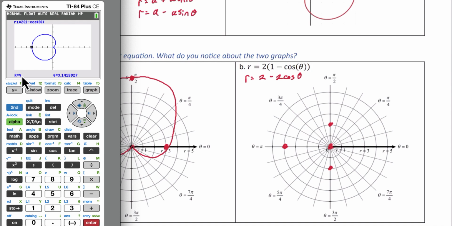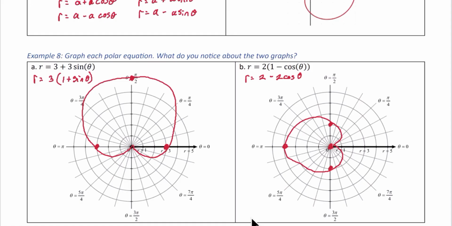And from here we can again sketch the graph of the cardioid. A little wobbly there. It's certainly not perfect, but we have a quick sketch. We could certainly make it more accurate by getting more values, so we could test other angles to see what the value for r would be and get some more points. But for now we're just getting a very rough sketch of the cardioid.